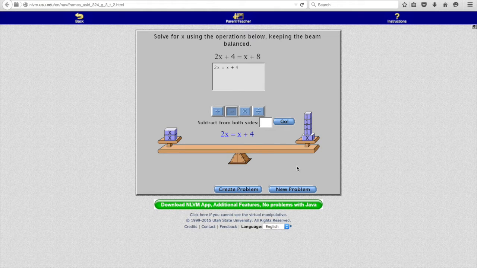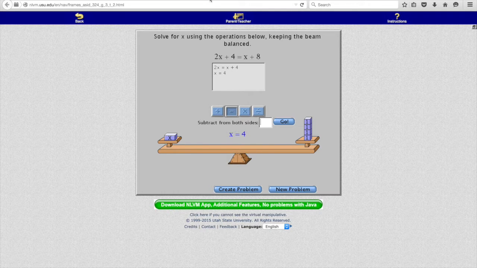Now what we want to think about is, are there any other ways that we might simplify this picture before doing any other manipulations? So one thing you might notice here is that, just like we had these blocks of weights, we also have these mystery blocks of x. I've got 2 of these x's on one side and 1 on the other. And so just like with the other problem, what I could do is subtract 1x from both sides, and just like with the weights, take those away, and it simplifies the picture even further. And in fact, on this problem, we get our answer. 1 block equals 4 tiles. And so this is how we deal with variables on both sides. We treat them just like the weights, and by either adding or subtracting them, we can get rid of them on one side.